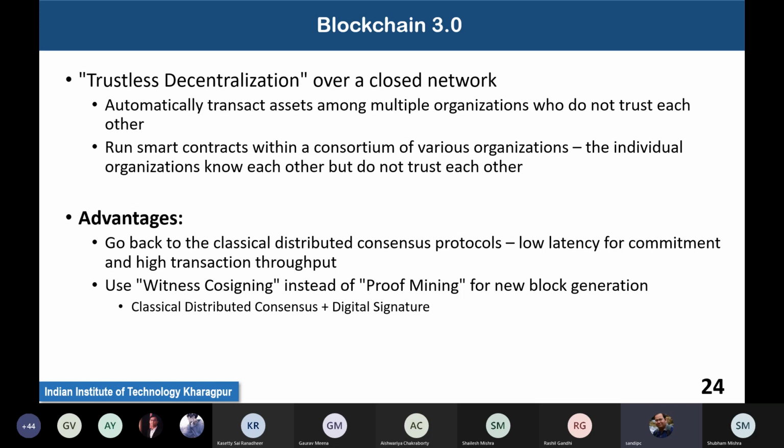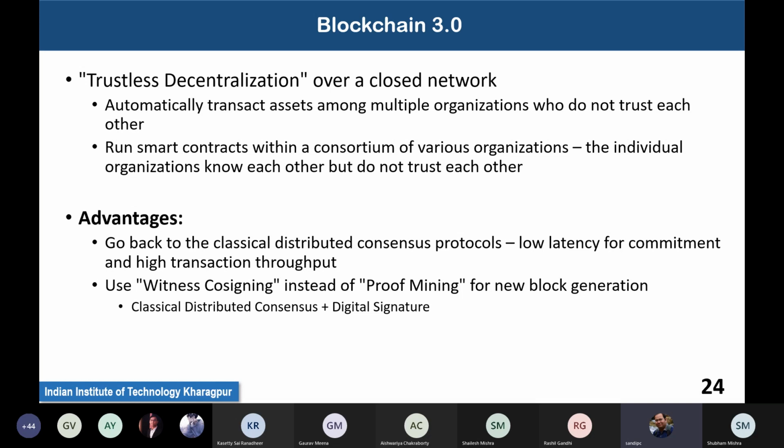So there was a criticism of the Bitcoin network that it is not very power efficient. Rather, it is an extremely power hungry application. To mine the proofs for validation of a newly generated block, you are wasting a lot of power. And remember, in the Bitcoin network, we'll discuss the consensus algorithm again later in detail, multiple miners try to mine the block simultaneously and only one of them wins at the end. So typically the mining power invested by the other miners gets wasted. That is the criticism.